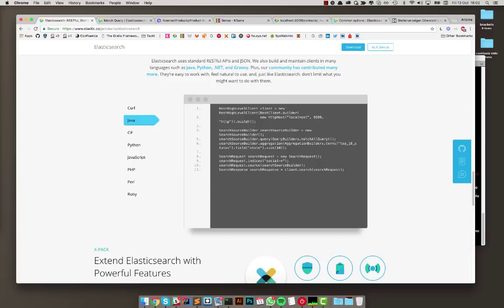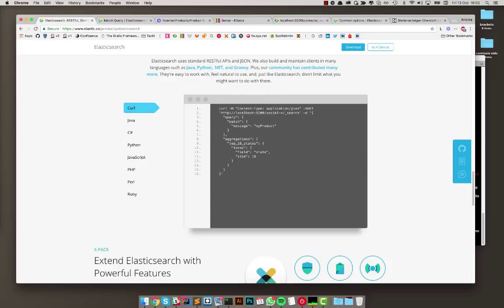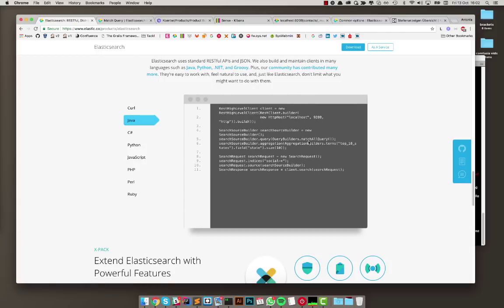And then you say query builders dot match all query, and that's not the same as this match, because this is a specific match query against a property, but match all basically says find everything, find all the results. And then here's aggregations, etc., etc. And then you fire this off. This is a search request, and then you say, okay, the search request should please use the search builder that we've created, and then you send that off with the client search request method.